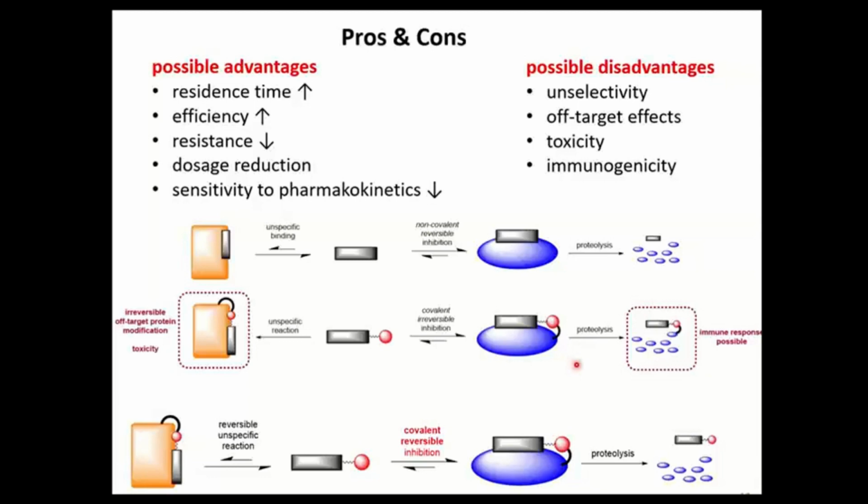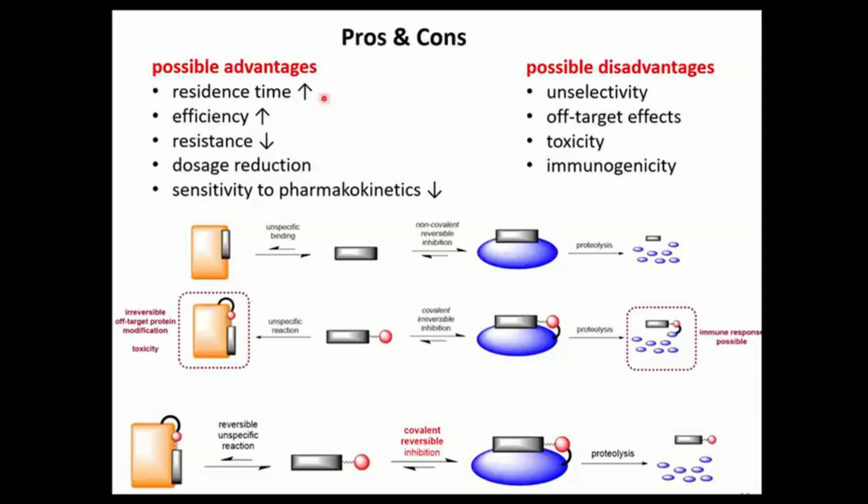So covalent drugs, on the other hand, have some advantages. The longer residence time can lead to a lower dosage needed to treat the patients, and covalent drugs may be less sensitive to pharmacokinetic parameters. These characteristics of covalent drugs have been discussed in the last years in a huge number of review articles.